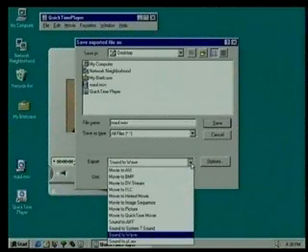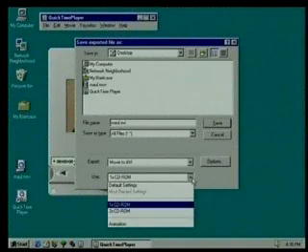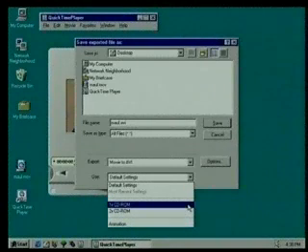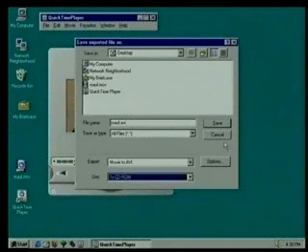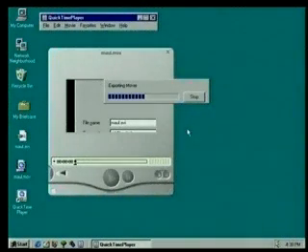Something else new that we've added is not only does it remember your last export setting, which is incredibly useful, but there's also a set of presets. So when you go to a different exporter, common settings are already there, so you don't have to go and configure it. So we're just going to choose 1x CD-ROM, which is basically going to make a movie that is 150K bytes a second, more or less, and is using Cinepak, which is sort of the thing that AVI still gets used the most with.